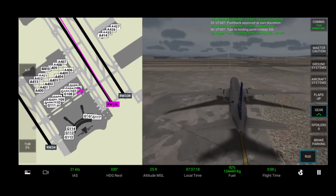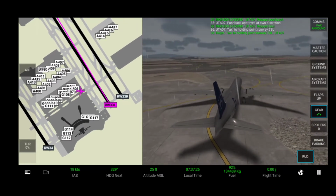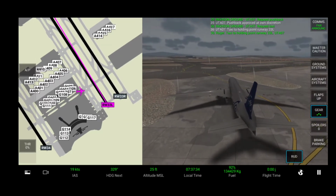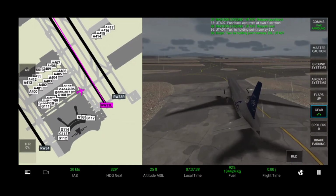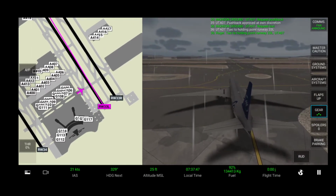Place the mask over your mouth and nose like this. Pull the strap to tighten it. If you are traveling with children, make sure that your own mask is on first before helping your children. In the unlikely event of an emergency landing and evacuation, leave your carry-on items behind. Life rafts are located below your seats and emergency lighting will lead you to your closest exit and slide. We ask that you make sure that all carry-on luggage is stowed away safely during the flight. While we wait for takeoff, please take a moment to review the safety data card in the seat pocket in front of you.